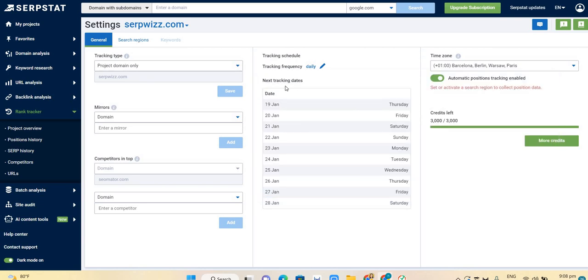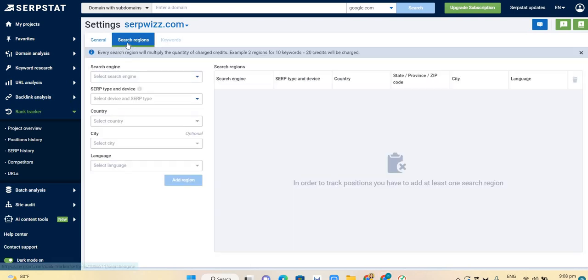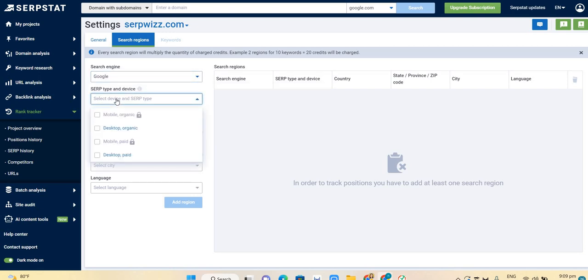It's just going to depend on your preference. And then the next tracking dates would be here, and then time zone, you can change that according to where you are or according to where your company is based. And then here, if you click on search regions, let's go with Google, SERP type and device, desktop organic, or you can choose desktop paid, but we're just going to be using desktop organic.